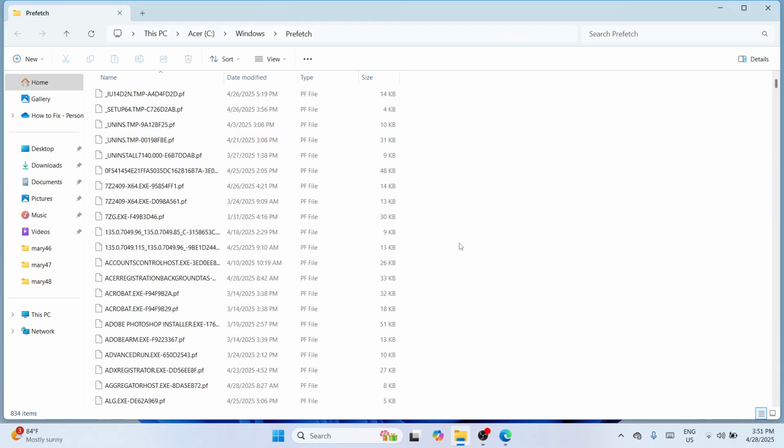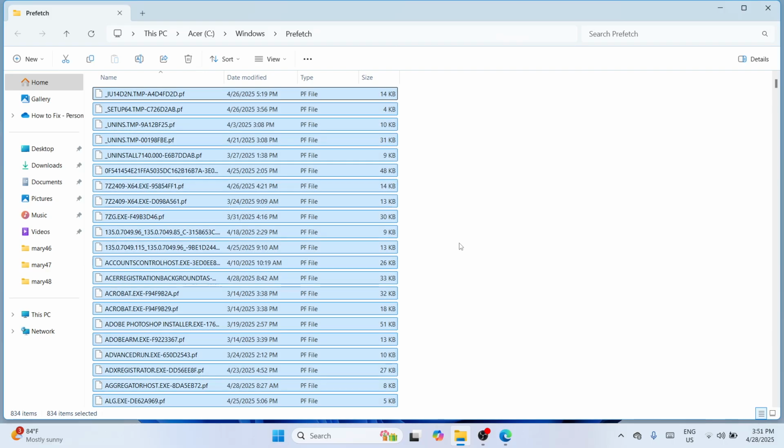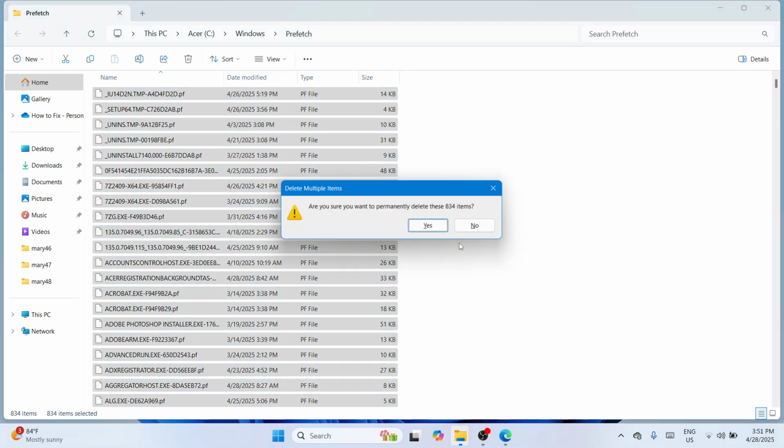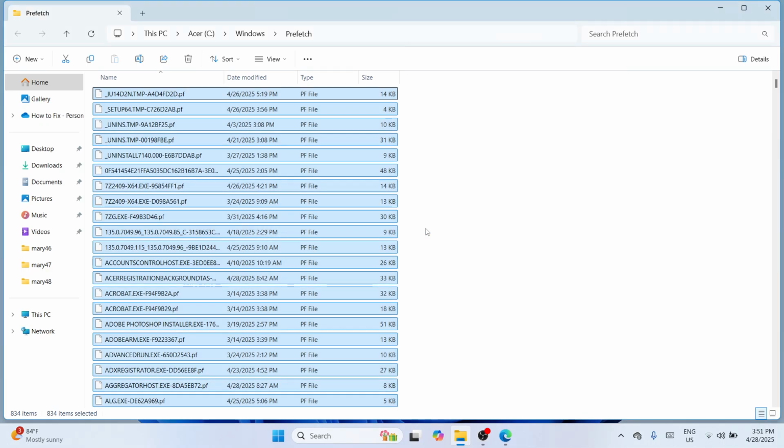Here you will be able to see all of the junk files, the registries, the bugs that are created by the system and not by you. So definitely it won't delete any of the important data that you have saved in your Windows 11 PC or laptop. All you need to do is press the Control and A keys on the keyboard to select the whole thing. Once you have selected it, press Shift and Delete keys to delete it, and go with yes to continue.